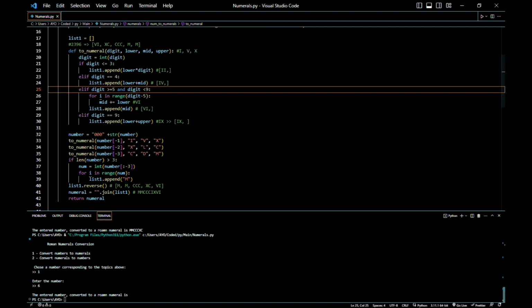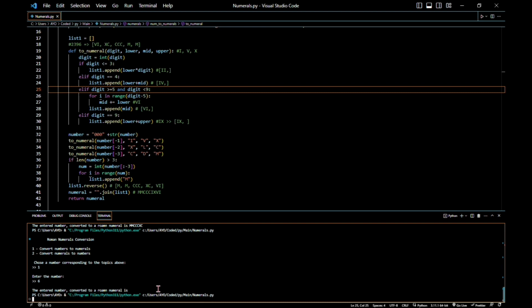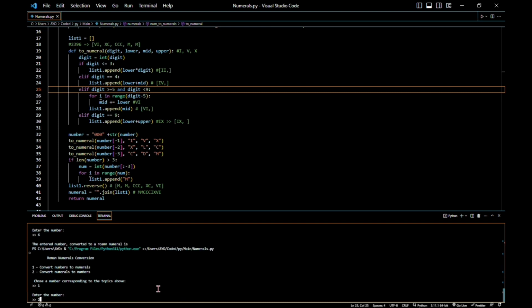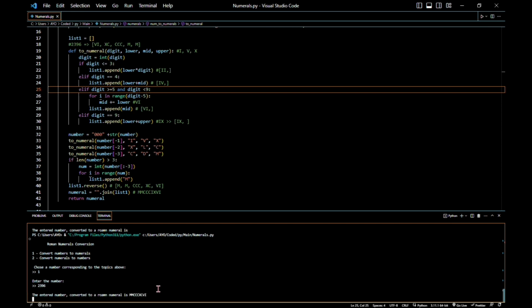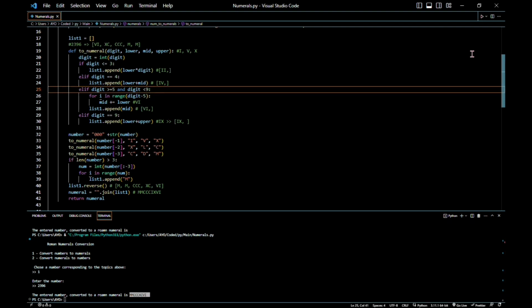If digit is greater than or equal to 5. So I think that's where the error is. Did I not see that earlier? So I think if we do it now, we're going to be correct. 2396. Okay, so that's all we had to do there. We undo the error. It is meant to be greater than or equal to 5, and the digit is less than 9. So that's all we have to do.